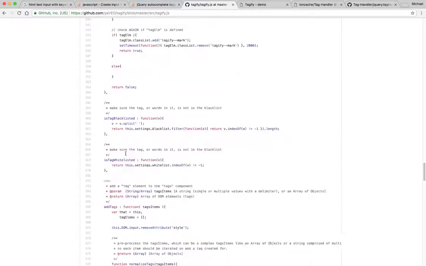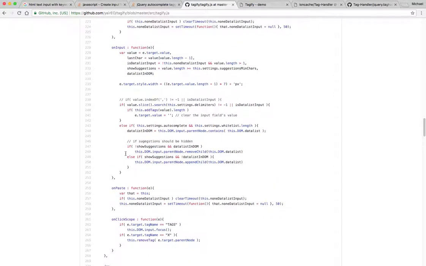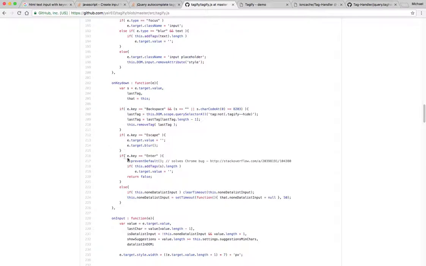Okay, we got to make sense of what this is, because originally this, or what's calling add tags. What is calling add tags? It is this, which is being called by, it's an event.